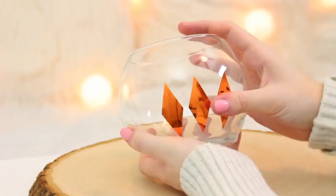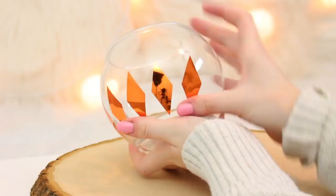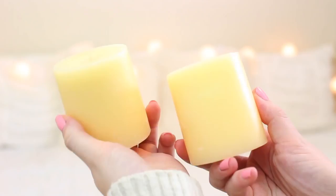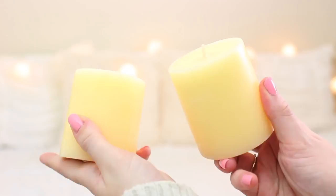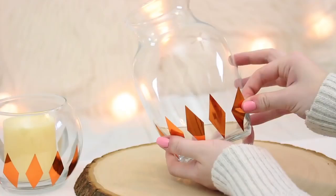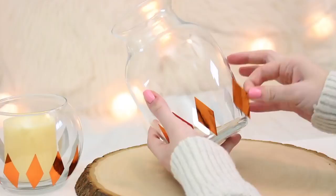So I'm just putting the stickers on the bottom half of the bowl, as you can see here. And then I found these candles at the dollar store. You can really find a lot of good stuff at the dollar store to save money when making DIYs. And then moving on to the glass vase, I'm doing the same exact thing, but because the vase is taller, I'm making a second row of stickers, as you can see here.